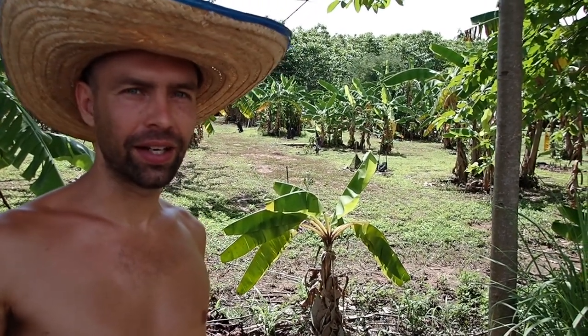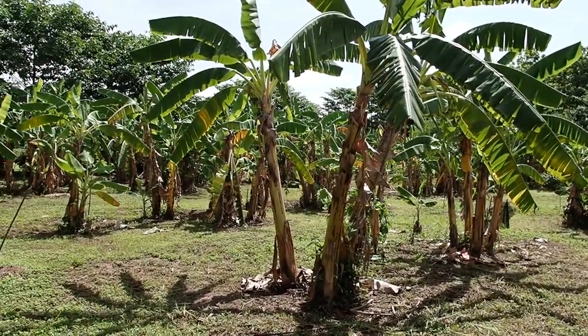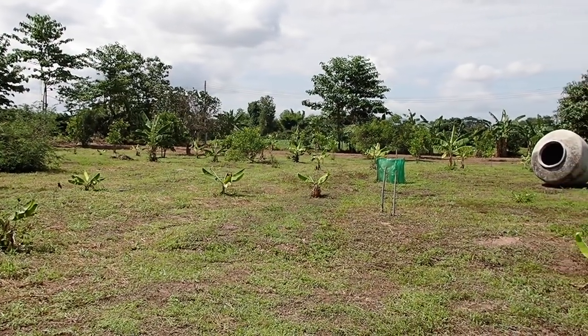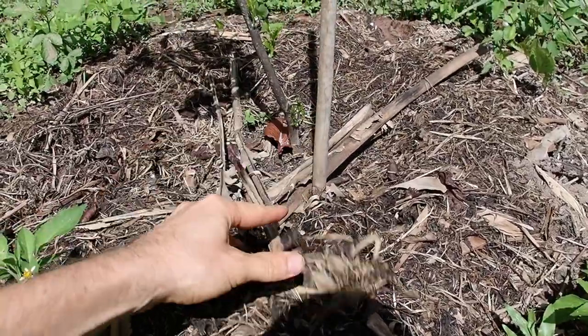When everything is active like this, the bacteria in the soil and also the weeds will grow like crazy, so we focus a lot on cutting the grass this season. We just cut the grass here with some help from neighbors — we use gasoline cutters and also an electric lawn mower. Now we have two batteries. The good thing about the electric lawn mower is that it collects the weeds and we can use it around the small trees, the young trees, and the other plants.